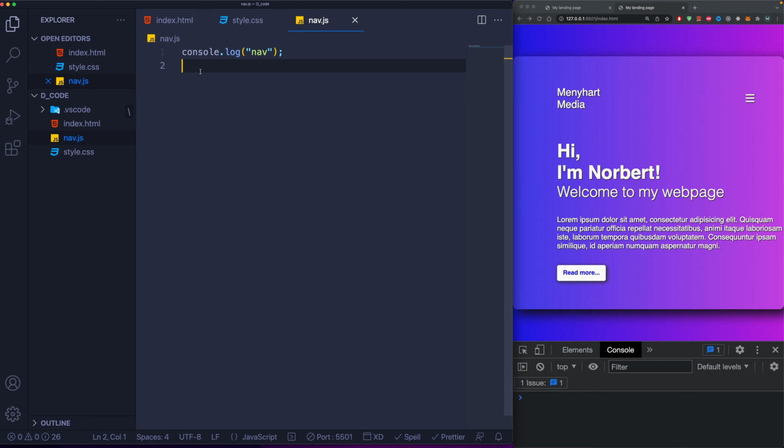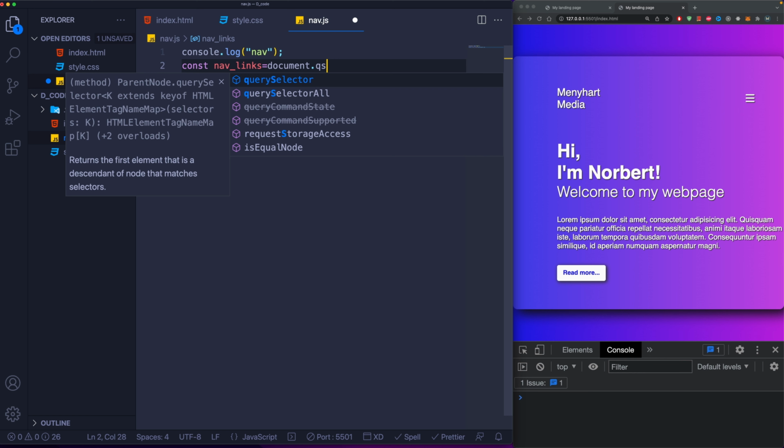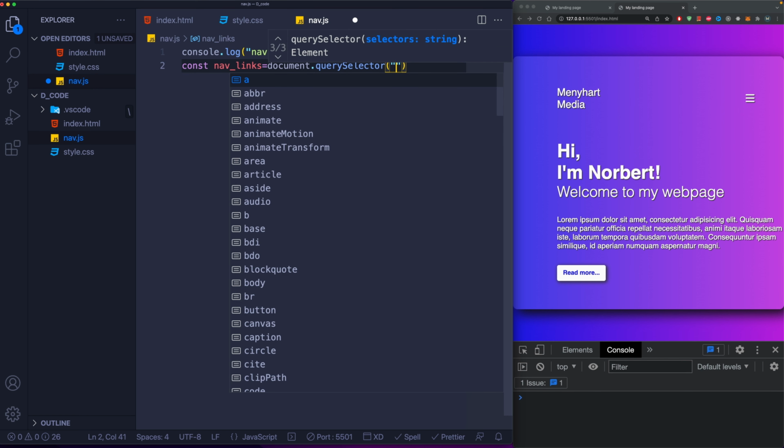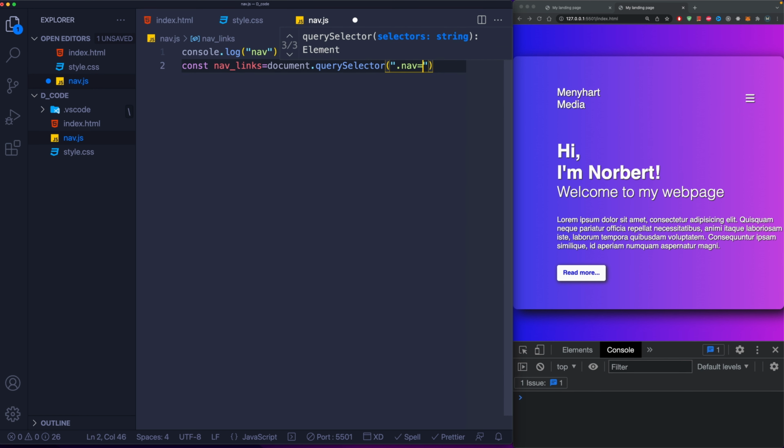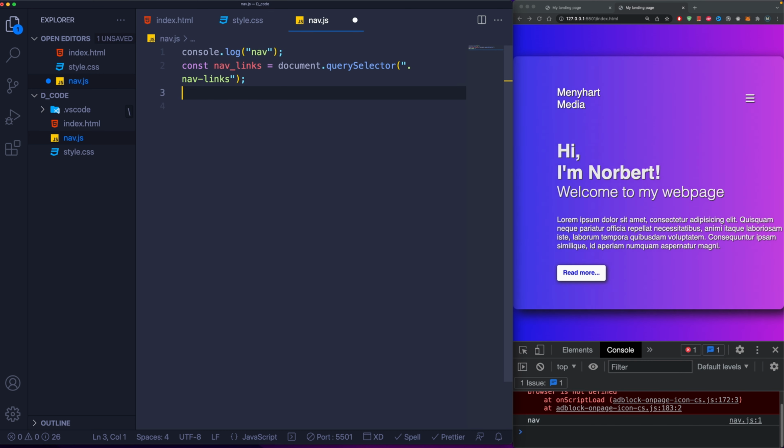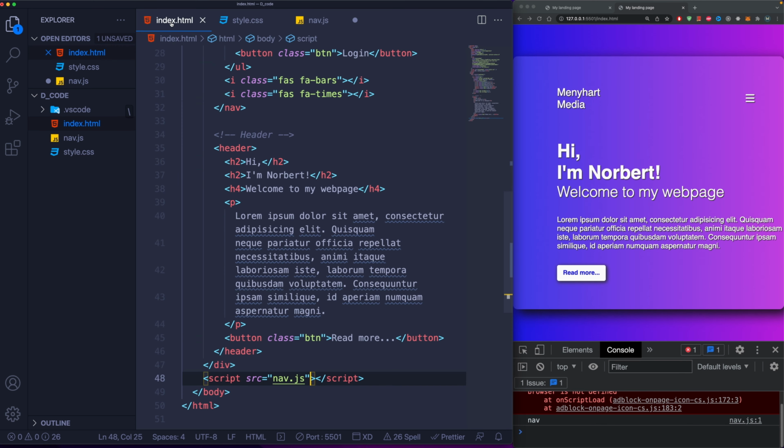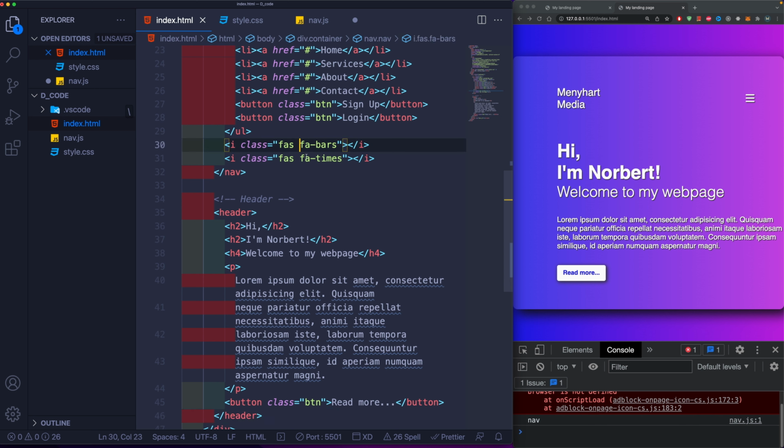So the navigation is pretty easy. Let's create a const. Let's call this nav links. And I'm going to go to the document, .query selector, and I'm going to select the class of nav links. Okay, so after we have done this, we now need to select these two, FA bars and FA times. I can give them IDs. It's much easier.